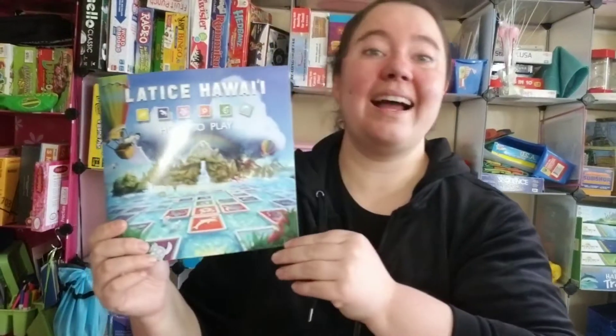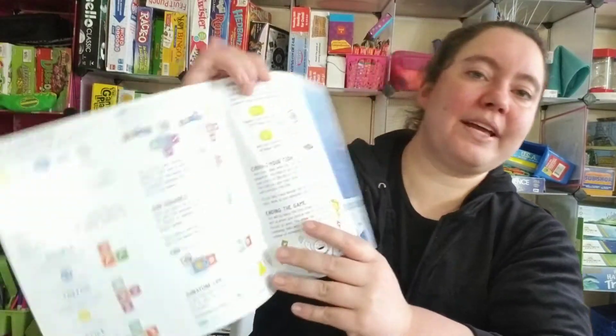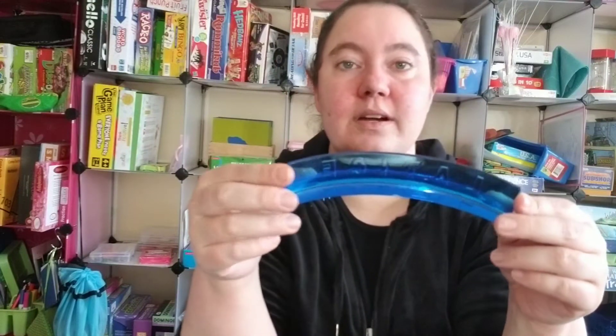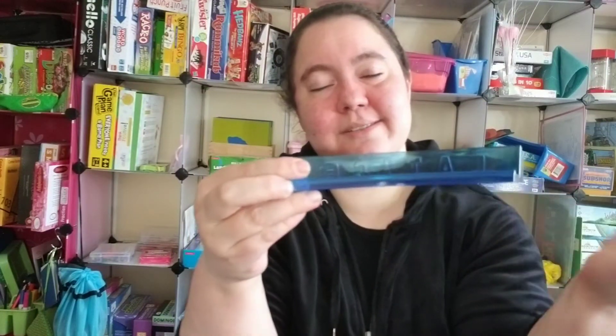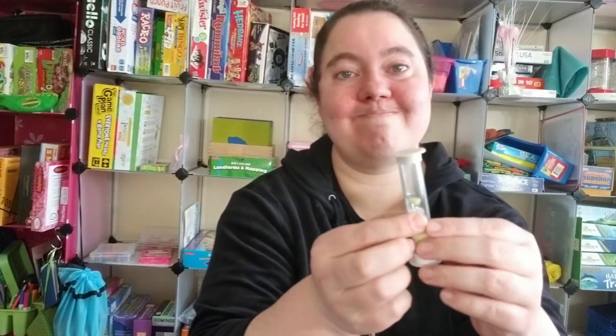Just flip it open, close it — nothing's lost. Inside the box are the instructions, which were not only easy to understand — a huge plus for me — but they come with nice pictures and illustrations, so that was a bonus. We have the board; I'll open it up. It's kind of big, which I like, and that gave us nice room to play. Every player also got their own tile holder rack, which was such a nice feature.